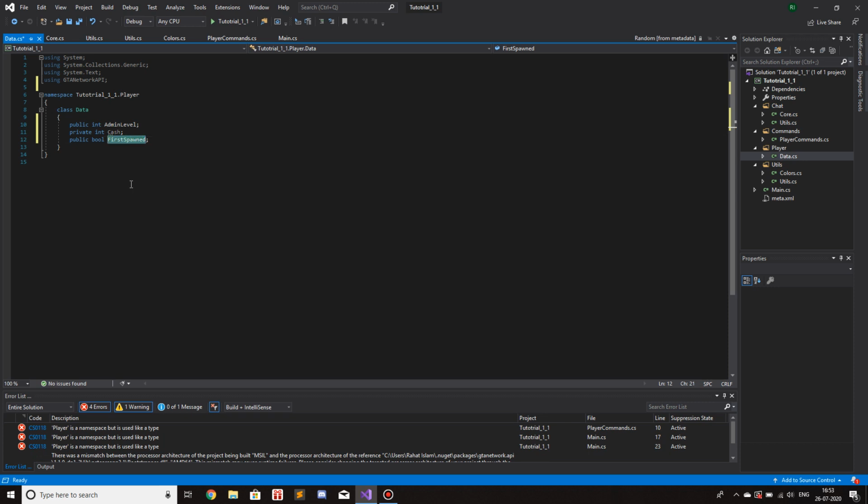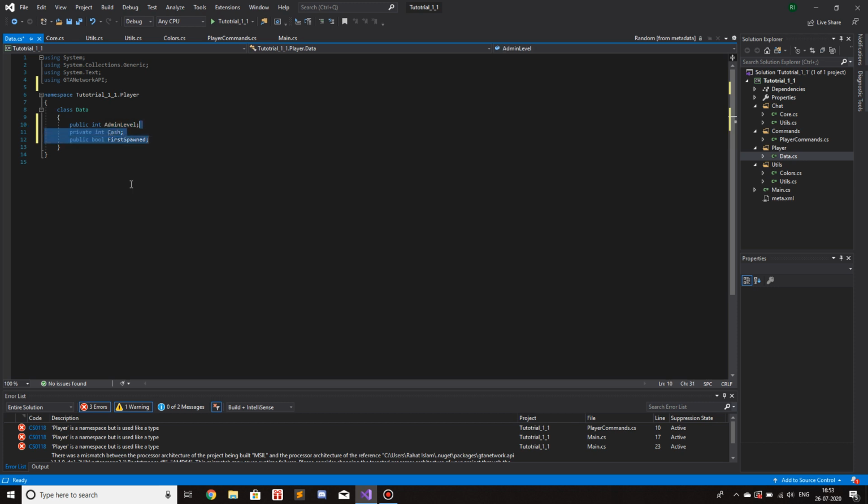This variable is going to define whether the player who just connected and spawned spawned for the first time, or got killed and then spawned. So basically this variable first spawned will determine if it was a spawn or a respawn. Cache is self-explanatory, how much cache the player has. And let's say you want to create admin commands, then you're going to need a variable which defines whether or not the player is an admin.